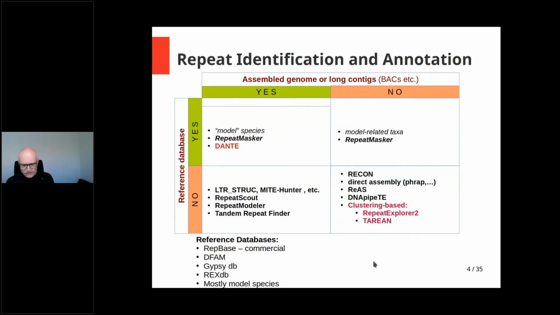If you want to annotate any type of repetitive DNA, you usually work with some reference databases. One known database is Repbase, which is now commercial. There is the Dfam database, which is an open database, and on our server we are providing the RexDB database, which is a database of protein domains which are coded by transposable elements.